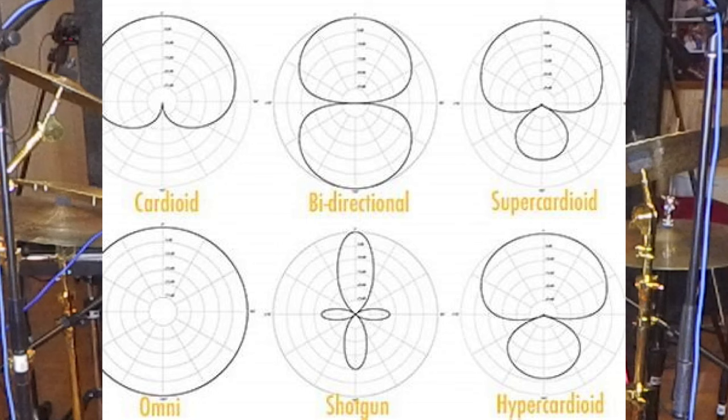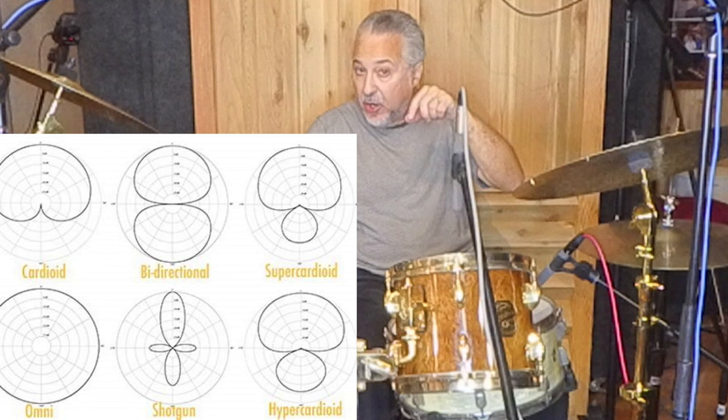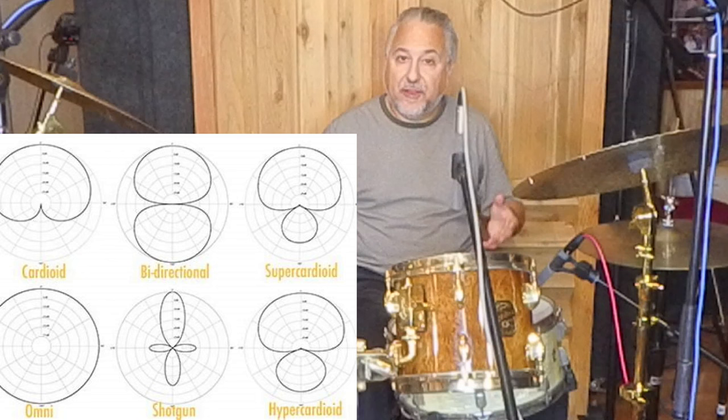And most condenser mics will have that pattern available, or you can get a screw-on capsule. Lots of dynamic mics, most all of them, are some sort of cardioid or hypercardioid microphone. The benefit for using a hypercardioid, which is much more focused, has a little node on the back, but rejects the sides pretty viciously, is that you can get it in real close and not pick up a lot of cymbals or extra stuff. So if you're an engineer and you want to bring up those sounds in the mix, you're not also bringing up the cymbals and everything around it.